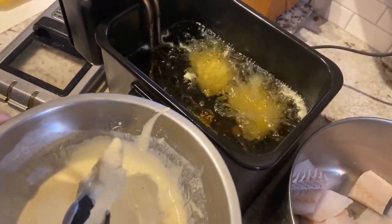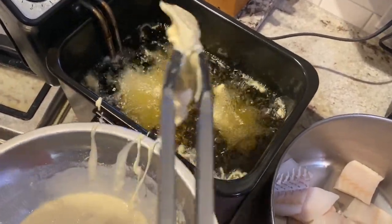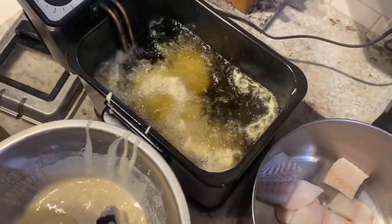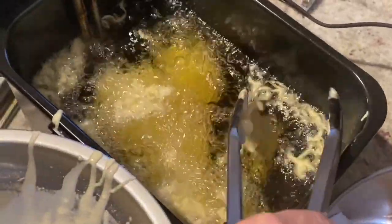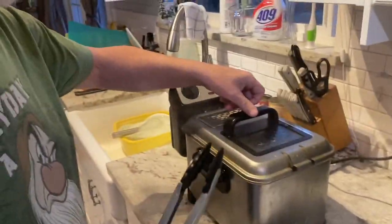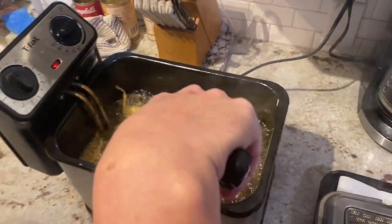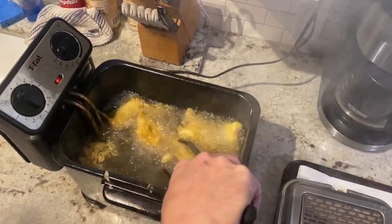So it can be different with the size fryer you're using, how many pieces of fish you can put in. And so we'll come back in a few minutes. Okay, so it's been a few minutes. You can hear and you can see that it's got a pretty good boil going here. And so I just reach in there, make sure all 5 pieces are separated and floating.